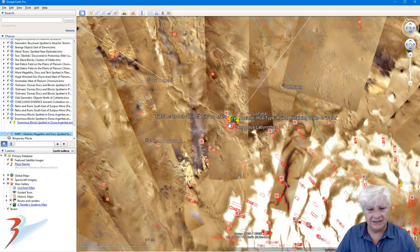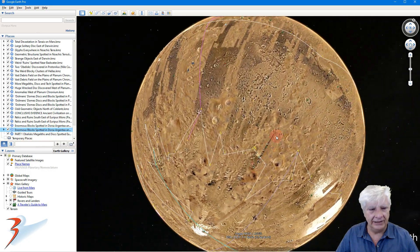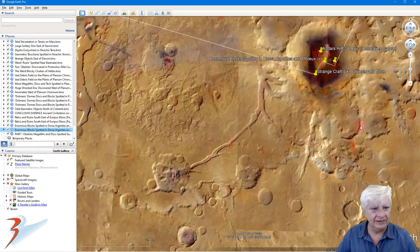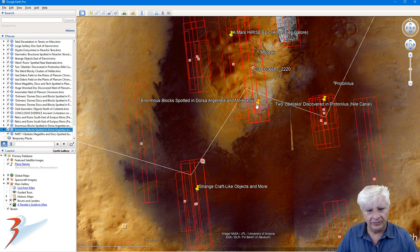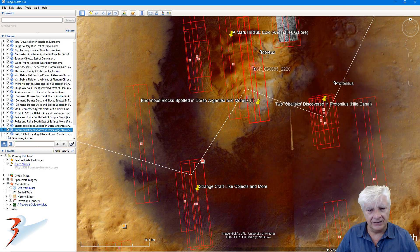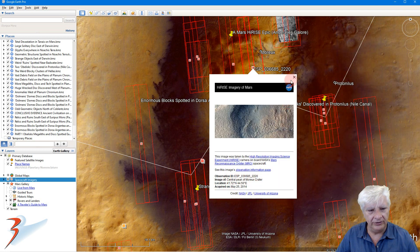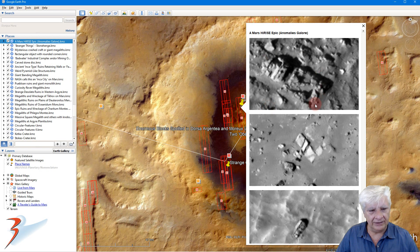Let's check out the second anomaly — zooming out, that's down in the south, and then the one in the northern hemisphere is in the circular depression called Moreau. There's the anomaly right there, from the photograph Central Peak of Moreau Crater. Let's check out some of the other anomalies around here. That's where I found that strange structure that looks like a toppled Mayan statue — check out the face over there. We've got the eye, the nose, the mouth, and an ear.